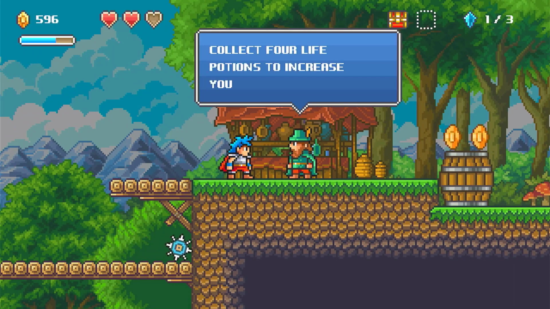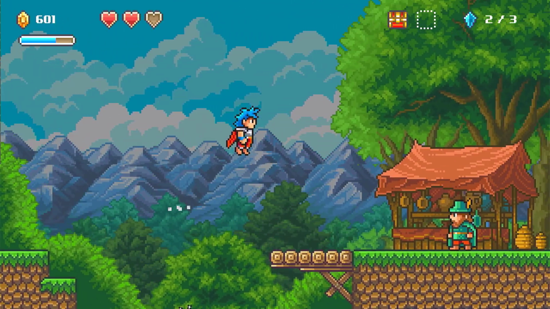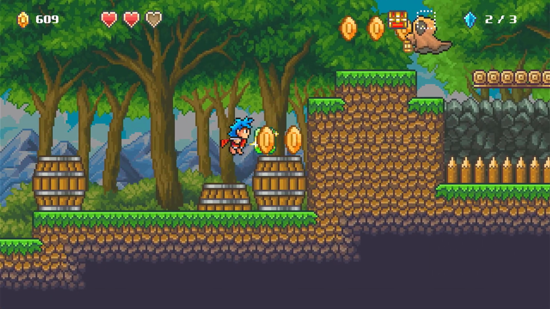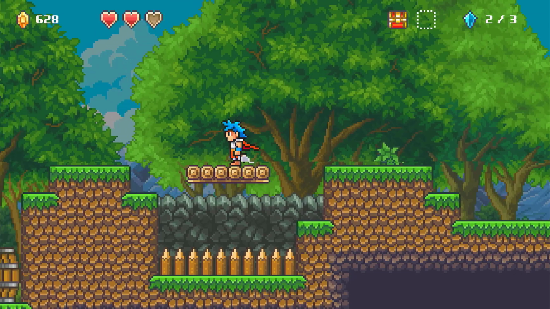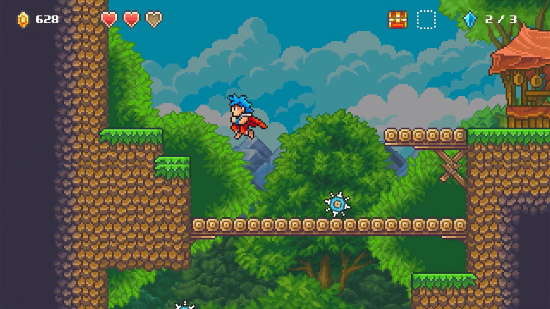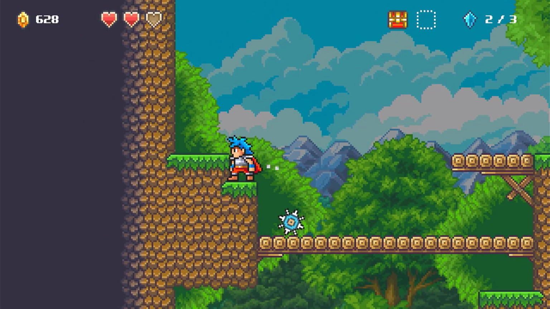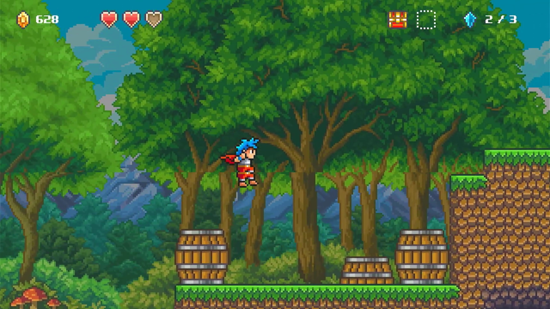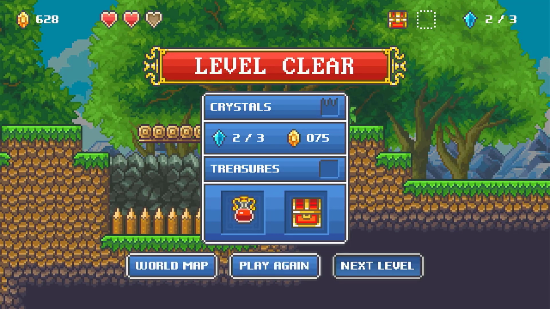What do you guys say? Collect 4 life potions to increase your hearts by 1. Huh, okay. Oh, okay. Oh, I'm at 2 out of 3. That's not good. Can't jump back down. Well, I'll do the next level.